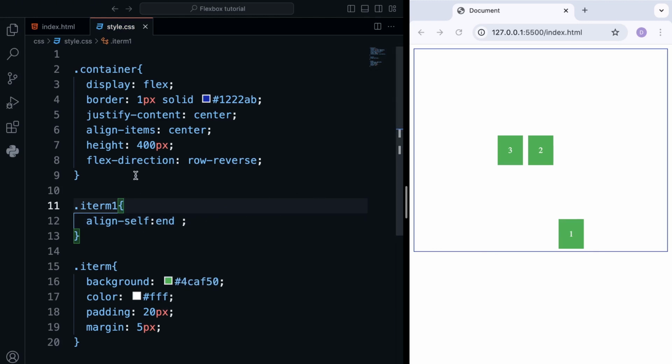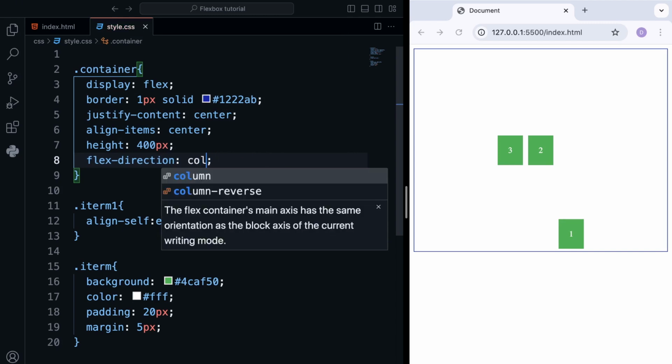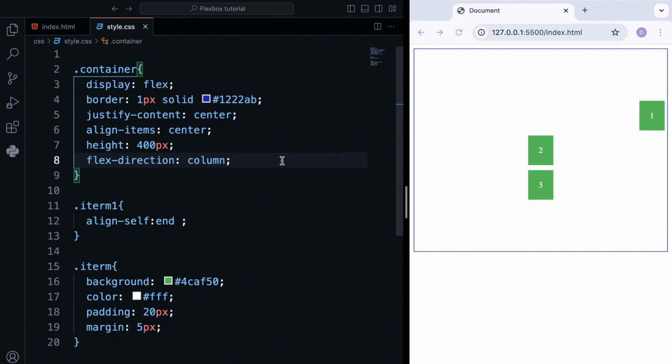Now note that this still applies. Whether it's on end or on start depends on the relationship that we have here with both the row and the column, or the justify content, align self, as well as the flex direction. Now if we change this to column, that should behave differently. So you have to understand the relationship between the flex direction, justify content, and align self. You realize that now after we change it to column, what was right here arranged in the vertical direction is now being moved to the horizontal because we are using column.